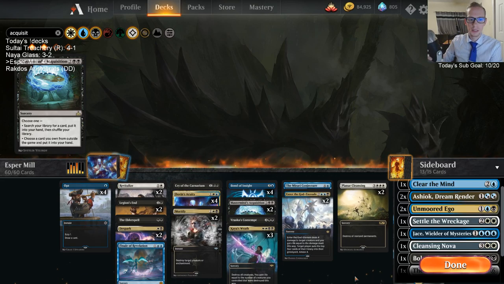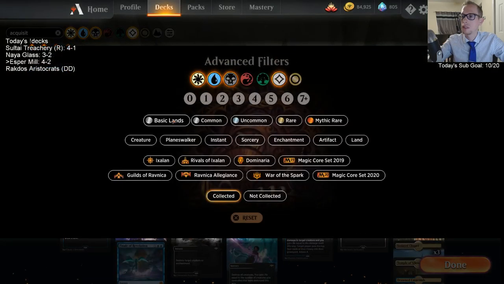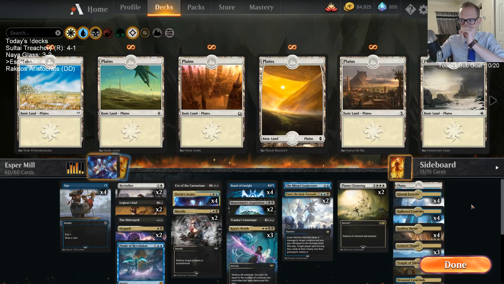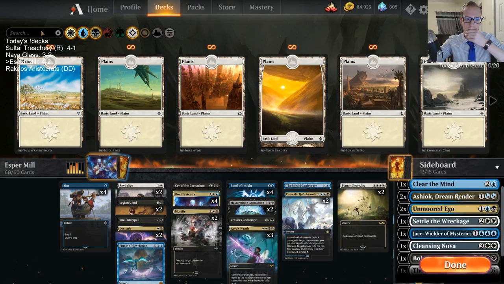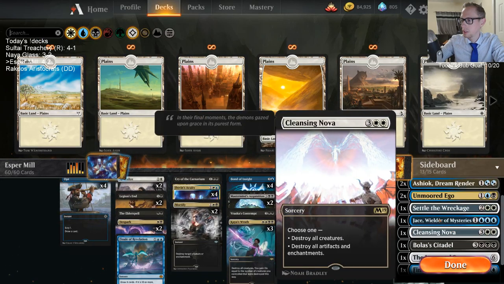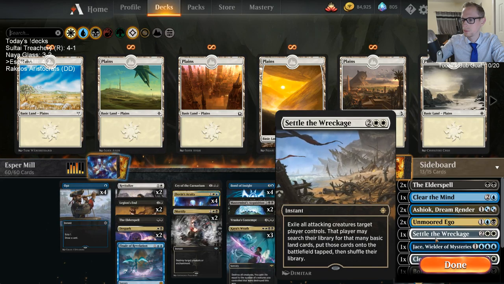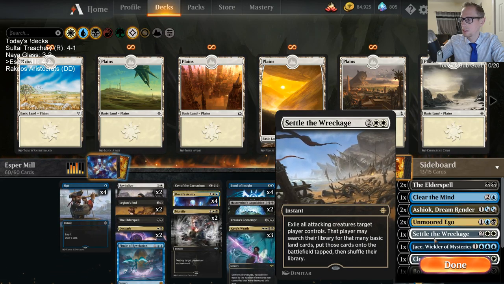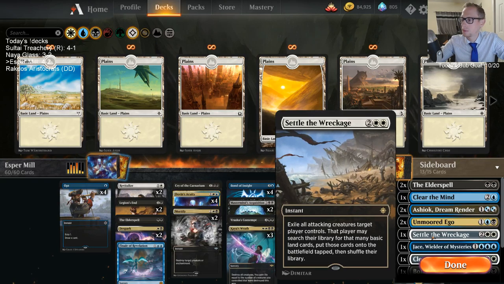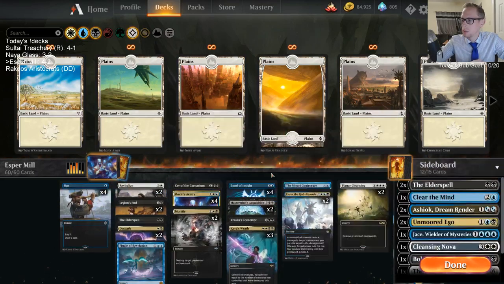Settle gets played around all the time. Settle is just really easy to play around. In a world of Kaya's Wrath, and a world of Risen Reef and stuff like that, where you need to kill these creatures before they can attack, I wouldn't have Settle either. So we have some room here for some cheap removal spells.